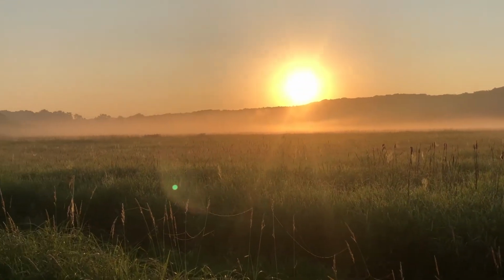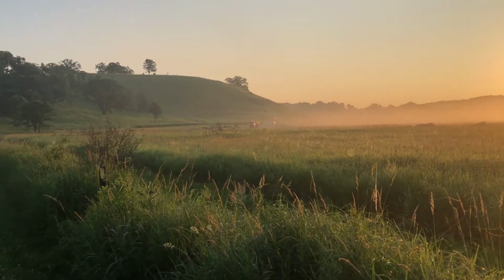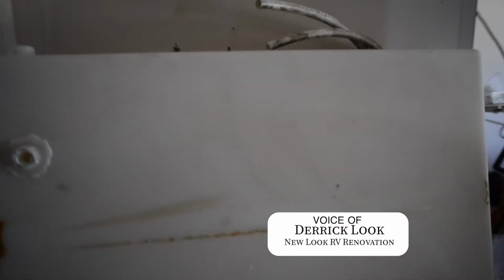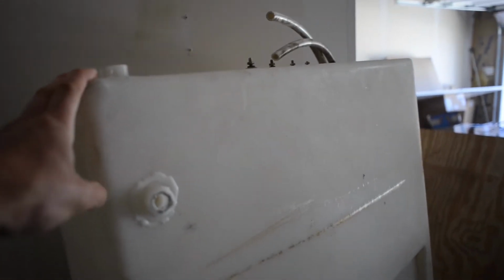So if you've watched all the videos that we made on this Jayco, you saw purchase day, then when we brought this thing home, and we had the mishap of losing the freshwater tank on the interstate highway.